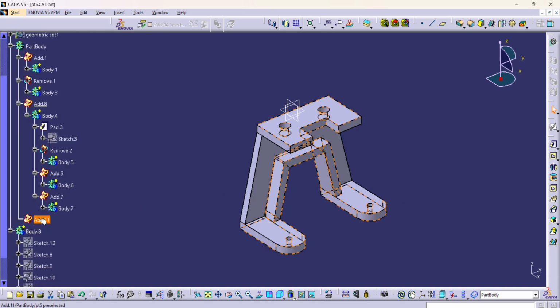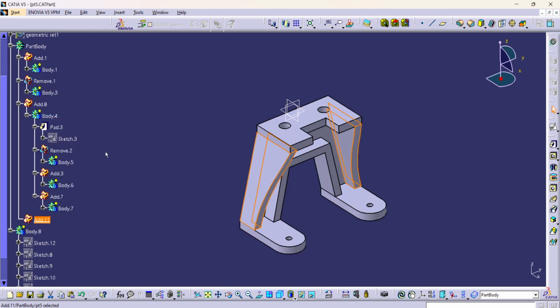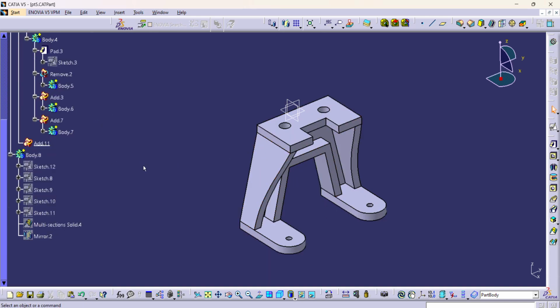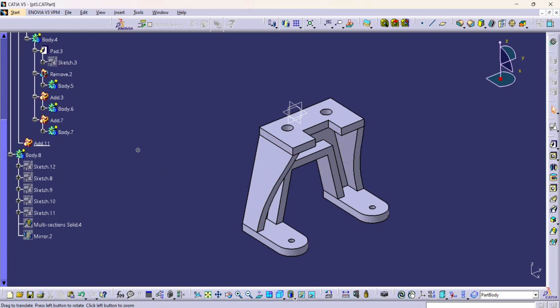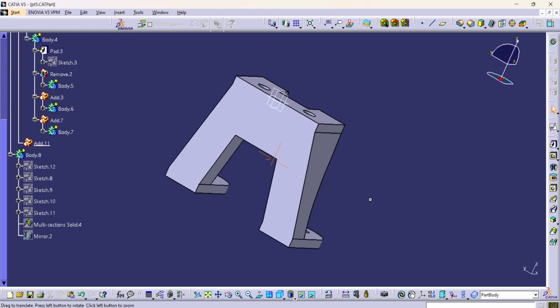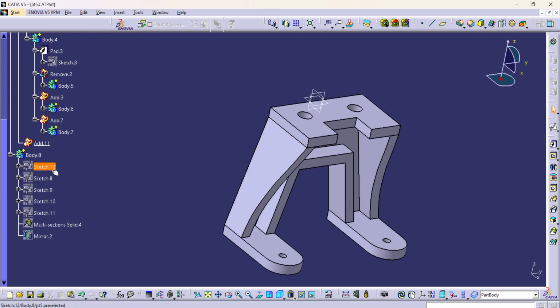Then of course this one, but after this command this body is still separate. I don't know why this body is separate. I got it all clean. Let me show you.